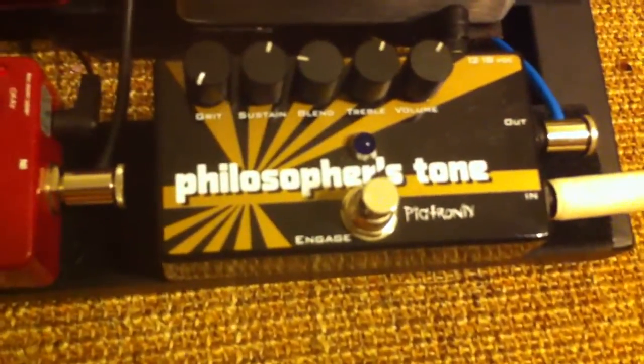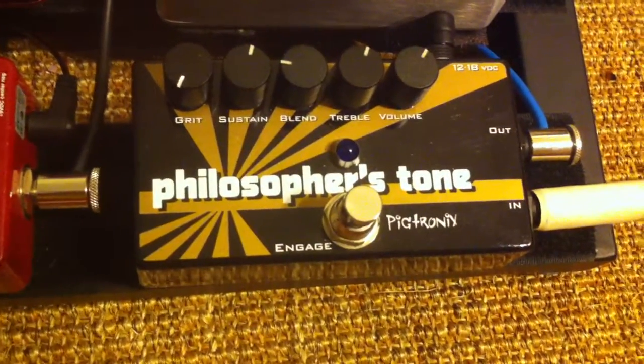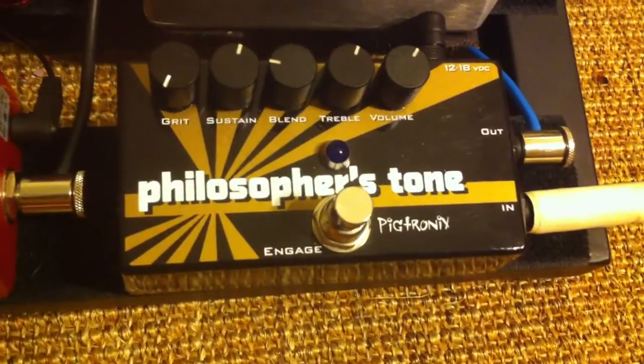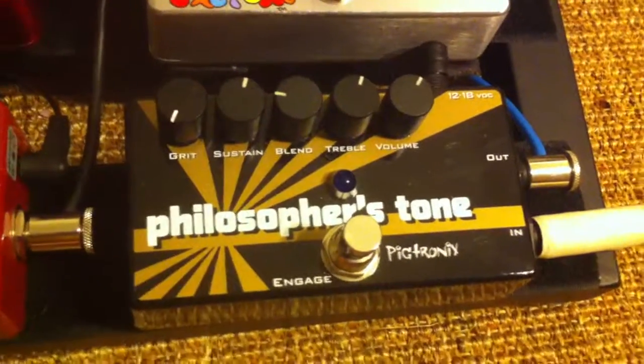Where the guitar goes in, first off, is going to be a Philosopher's Tone compressor. And this is a Pigtronix pedal that I got recently, and I've been pretty happy with. I've been playing it maybe for close to a year. I chose to get this because you have a little bit more variety than the Keeley one, and wanted to try it out, and I've been very happy with it.